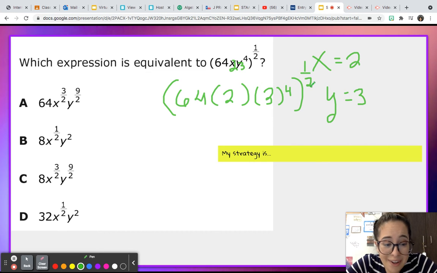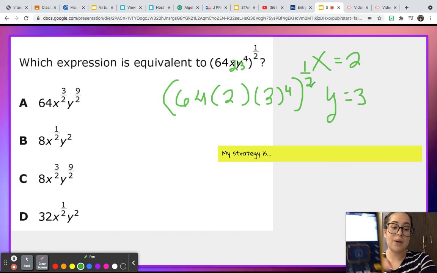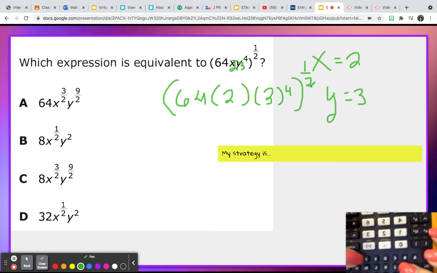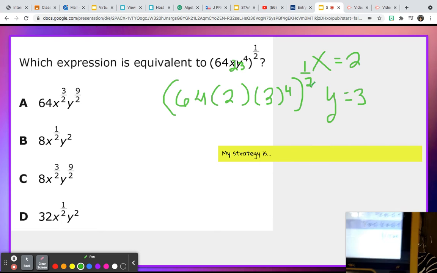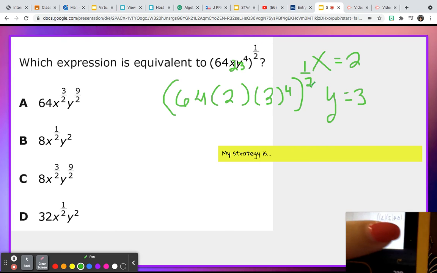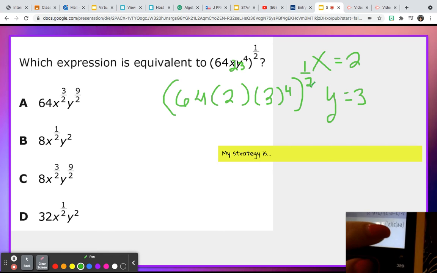Now this is not hard. Don't get thrown off with the half part. That's easy. Look, I'm gonna show you. So I'm gonna do exactly what I wrote. I'm gonna do parentheses 64, parentheses 2, parentheses 3, raised to the 4. Okay, this little x2 part isn't going to work. So you see how I put 64 times 2 times 3. The 3 needs to have an exponent of 4.